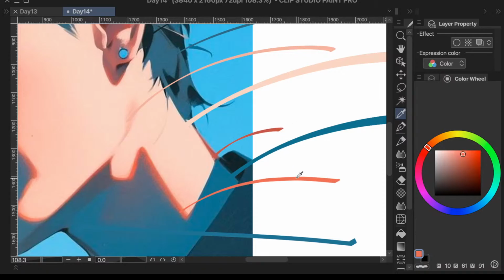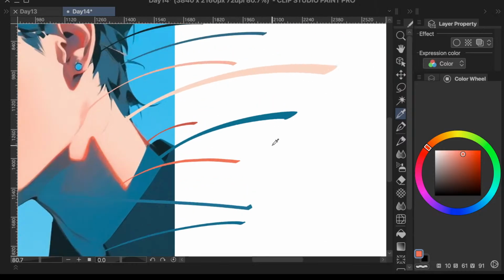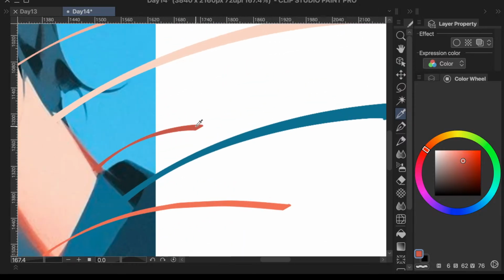So the part that's facing the sun directly, so the sun is coming from left to right. Sorry, from right to left. So you can see the part that's facing the sun is more red and more dark. The part that's facing away is more orange and more light.